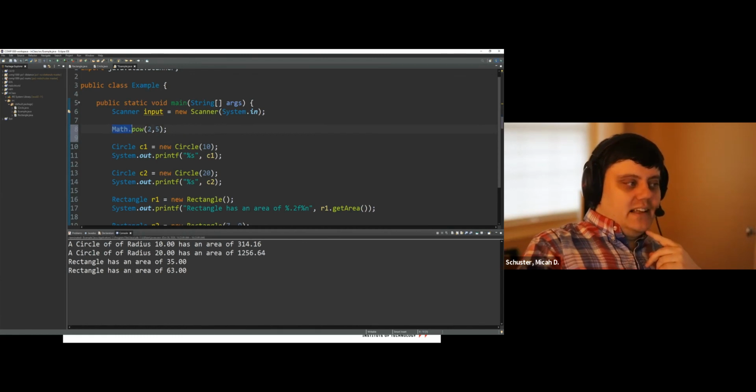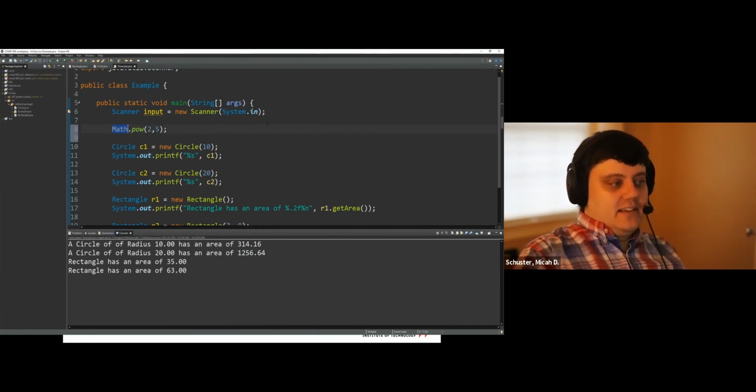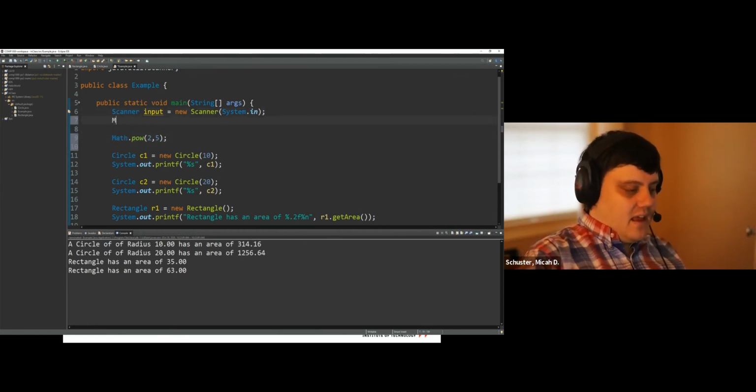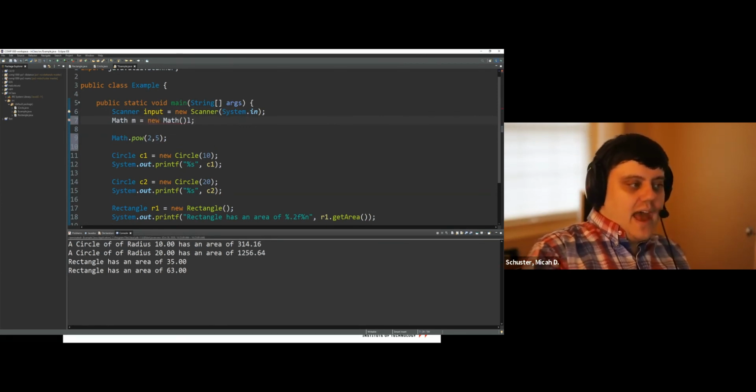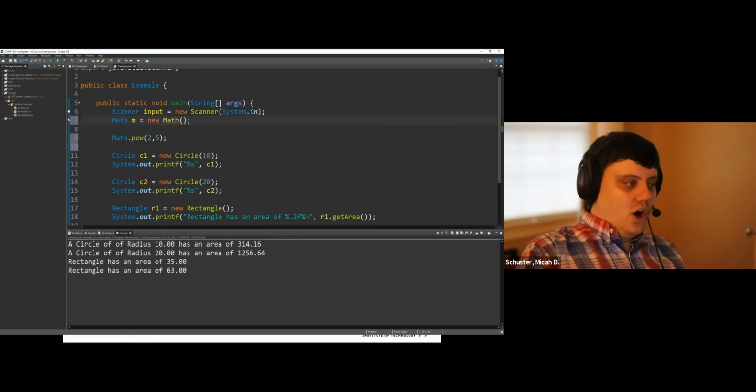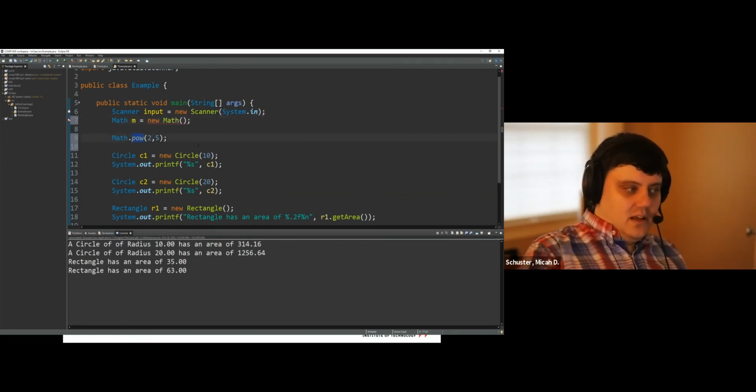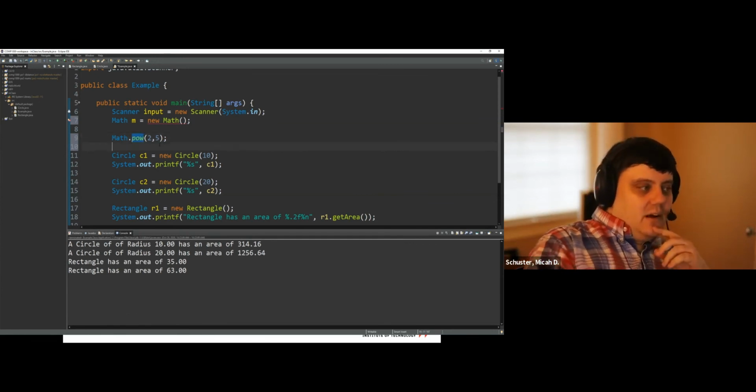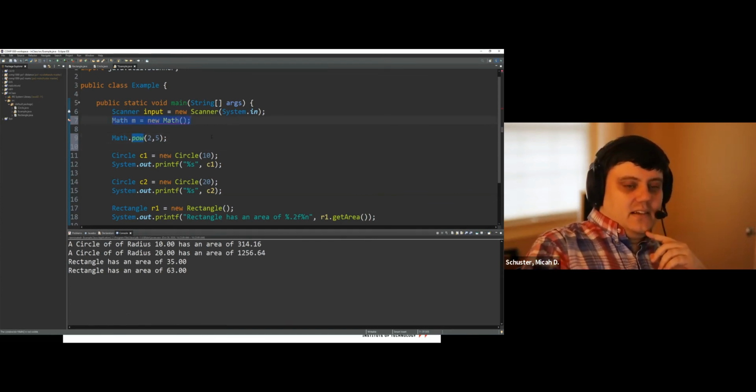So you use the class name, not a particular instance. Notice how we never have to say Math m equals new Math. We never have to do that in our code to call the power function, or to call sqrt, or to call abs, or to call cosine or tangent. We never have to do this because we just use the class name and the static method called pow.